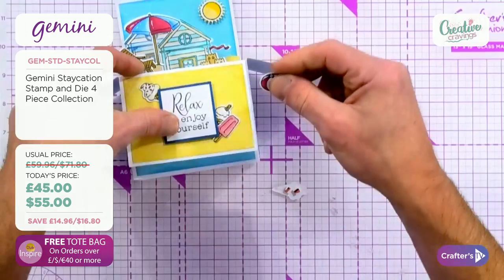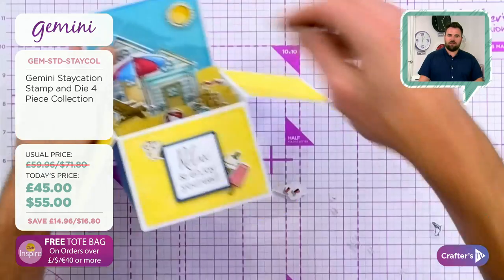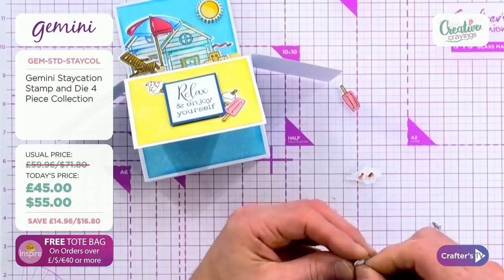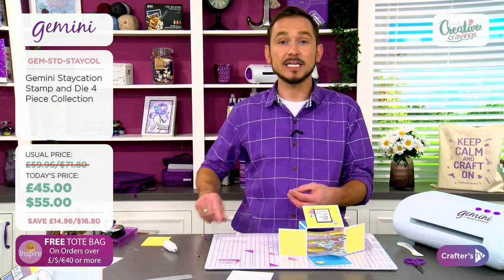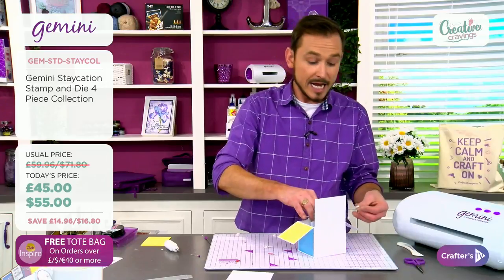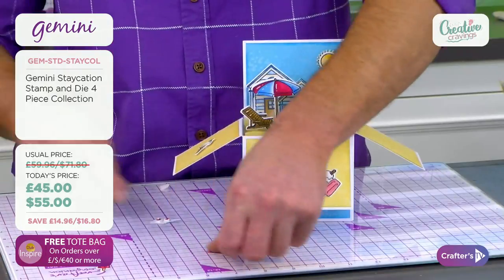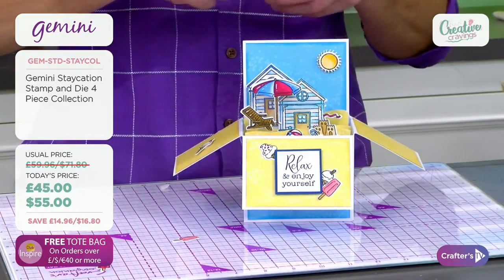If you've ever been down to somewhere like Norfolk, Craig, in the UK, they have beaches with so many of those cute little huts on them. They really are lovely. The thing with any of these stamps, but especially something like the beach hut, Joe, is if you're an experienced stamper, if maybe you got the Pebeo drawn gum on our masterclass show earlier on today, you could start to add all these extra dimensions. You could use the beach hut on its own and start to create all your own scenes. It's entirely up to you. So just think how else you could be using the sets that don't have to be worked in conjunction with each other. If you want to use them separately, then you can do.